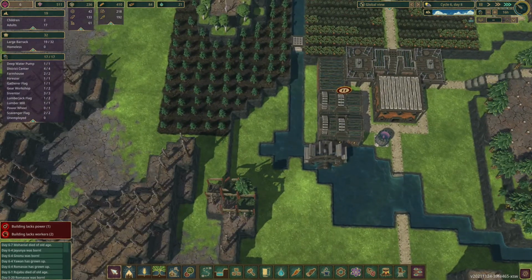So we'll have to redirect the water here. We're going to do that. We're going to blow this water out to make it too wide, which means we can put two power wheels in here, which would be awesome, because then we can have the water flowing straight down through them. Boom.